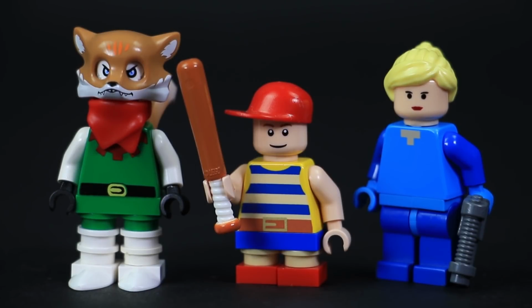Hey Brick fans, this is Dave from Brick 101, and today I'm going to show you how to build some Nintendo minifigures, including Fox McCloud from Star Fox, Ness from Earthbound, and Zero Suit Samus from Metroid.